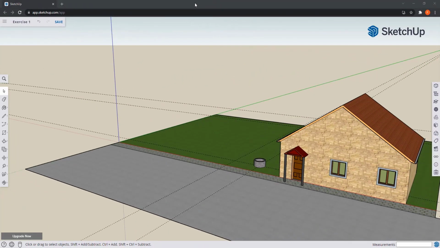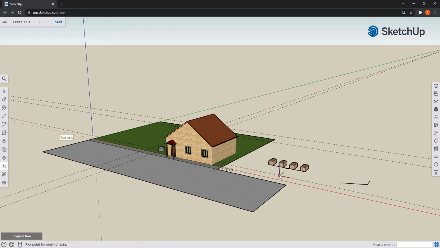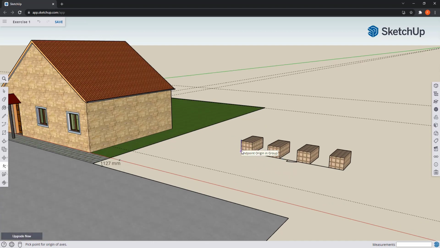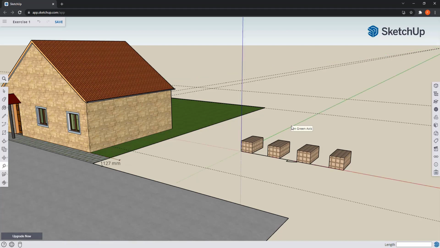Axis. We can change the position of the axis to any point that we want, and it's simple. Click on the tool which is below Protractor. Then I'm going to click to set the new origin of the coordinates, for example here, in the corner of this box. Next, place the new direction for the red axis, and finally the direction for the green axis. And notice that I could switch the direction with the blue axis if I wanted. But anyway, I'm going to use the same directions as before. I click here and it's done.